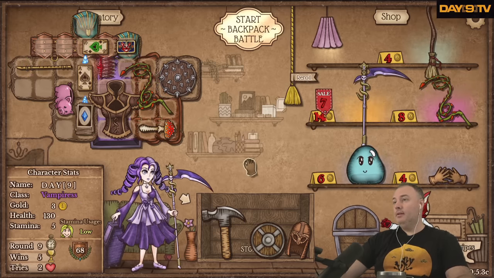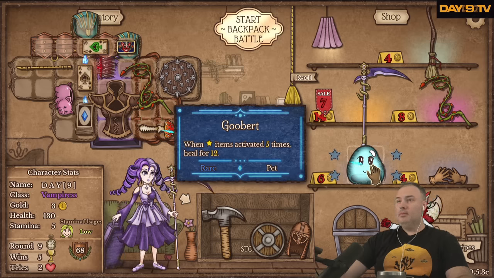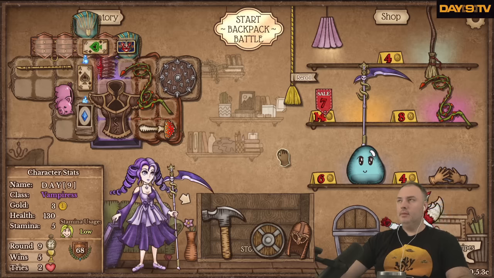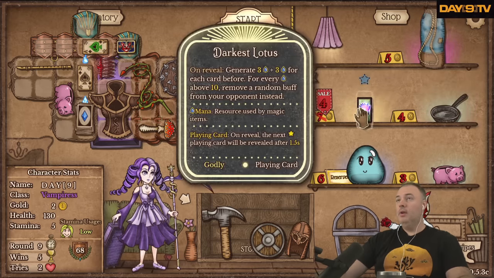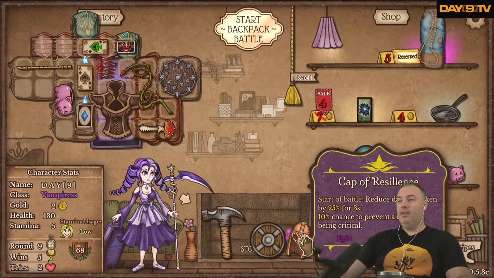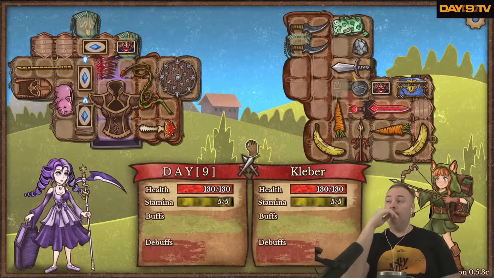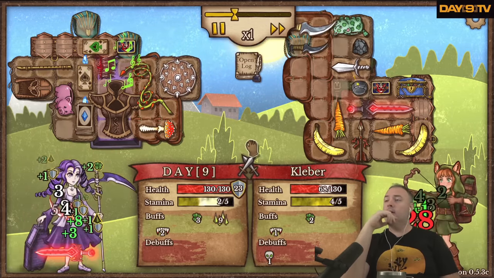Okay. Goobert. Cool! What's this do? Generate that for each card before? Reserving all the things. I should probably equip some stuff here, huh? We have enough to put in more, but I'm just zooming ahead, because I'm really not sure I like this card mechanic.